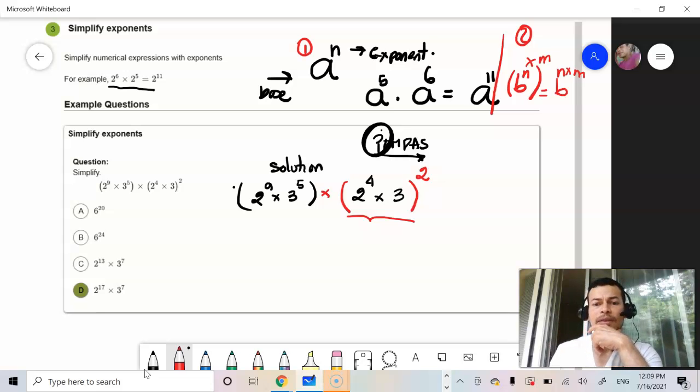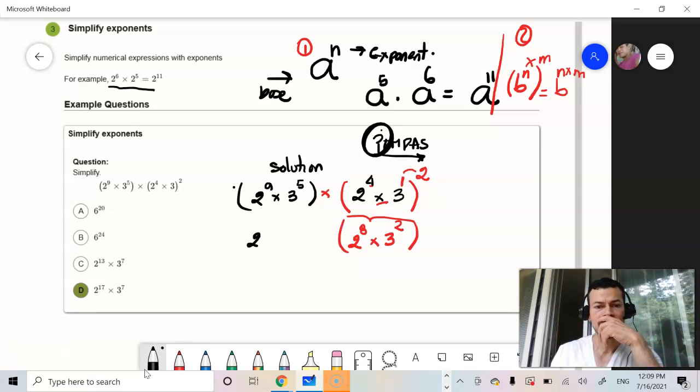So we are going to write the base, which is 2, and multiply 4 by 2. That's going to be equal to 8. By, because we have this by sign here, 3. When you don't see an exponent at the top of the number, that's a 1 that you have there, okay? You assume automatically, if you don't see it, that it is a 1. So in this case, you are going to multiply 1 by 2, so you are going to have 3 to the power of 2. And then you are going to have your other parenthesis, in which you have 2 to the power of 9 by 3 to the power of 5, okay?